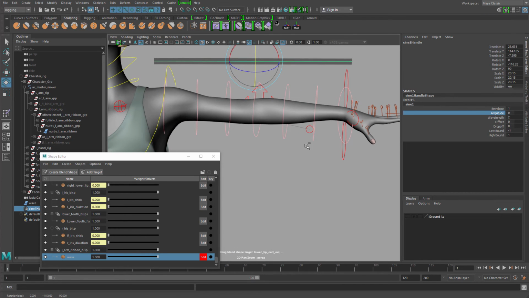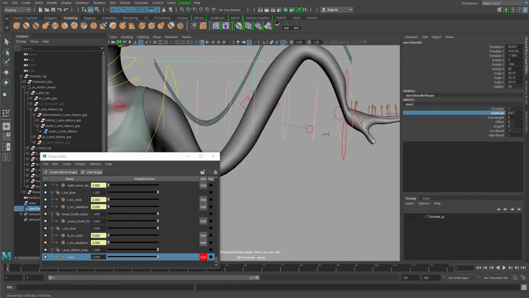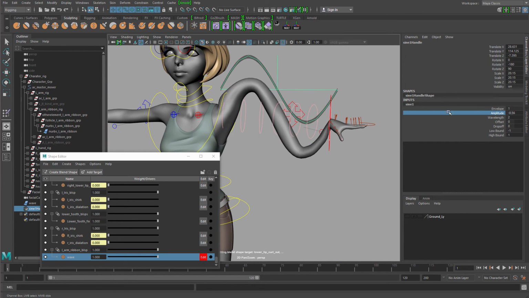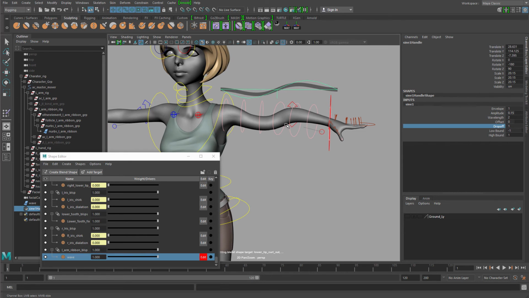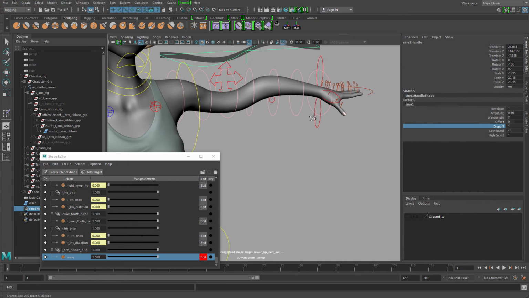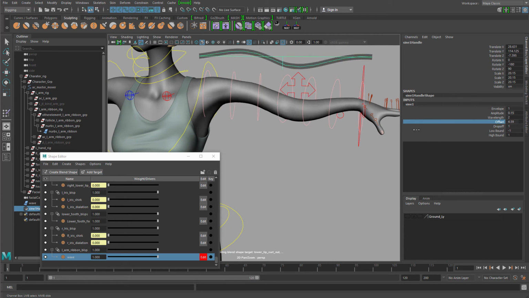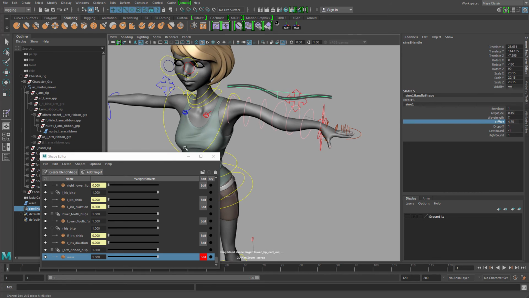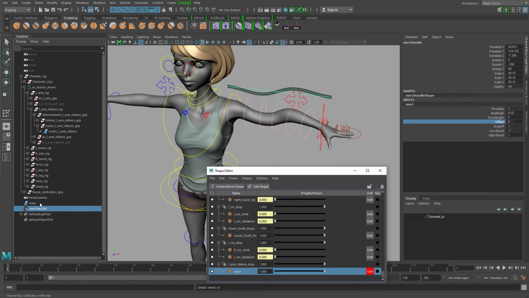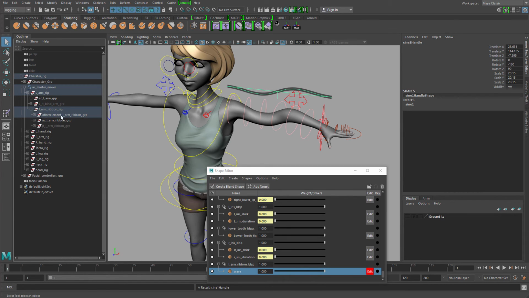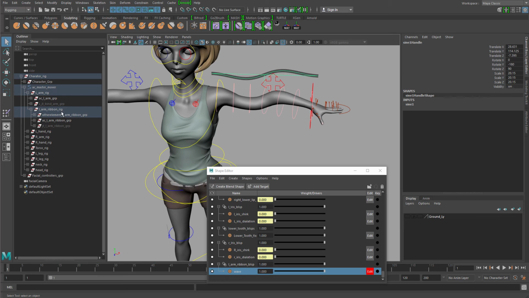Alright, so now if you do the amplitude, you can wave it. You want to turn the dropoff all the way to 1, so it's not gonna change the start and the end. You can use the offset to make a wave like this. And of course, to put those back into hierarchy, they're just gonna belong to the other elements. Okay, and everything will be fine.